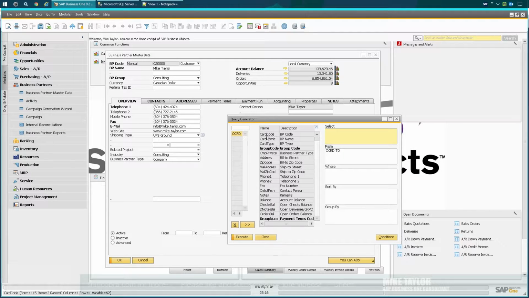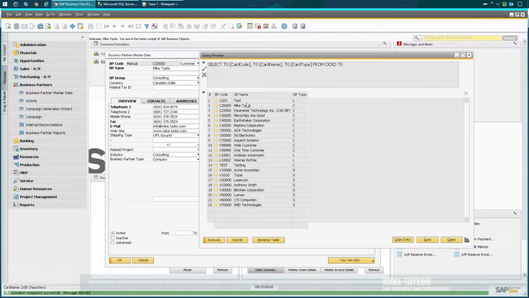So what we're going to do is very simply go card code, card name, BP type, so that's BP type, and then we're just going to check it out. So I do this and I push execute. So you can see it's just like a big spreadsheet. I mean, if you look at the total list of business partners, you have leads, customers, etc.